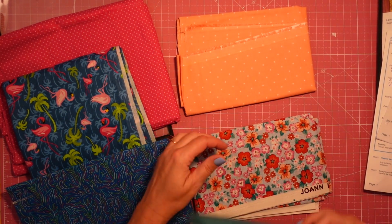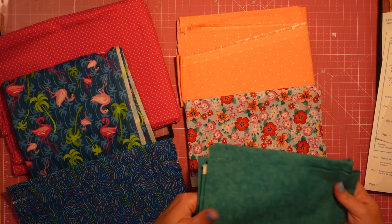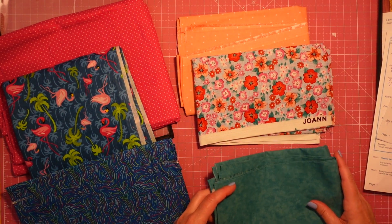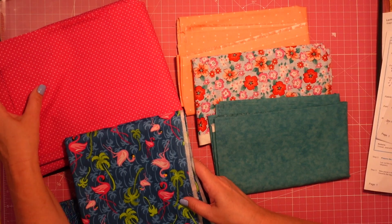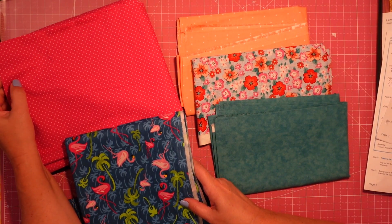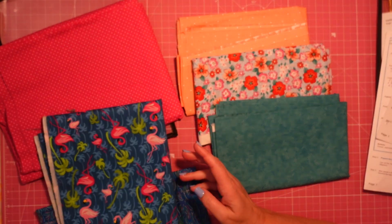I'm going to need one of these for the interior fabric. I might go ahead and use this one for the interior, just because otherwise you're not going to see a lot of that. We could do the same here, or I could do the pink for the interior, which I kind of like as well. I think I'll do the pink.